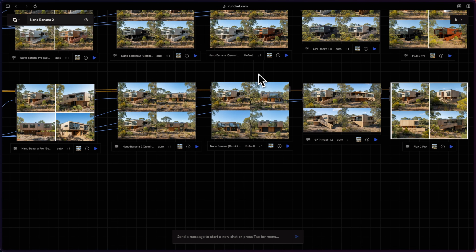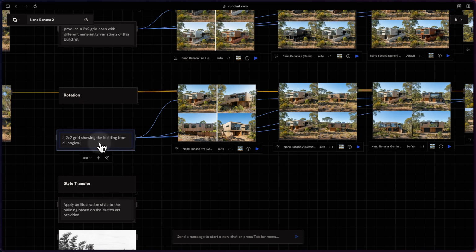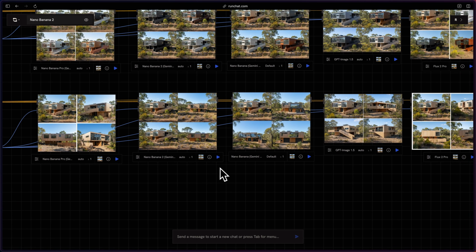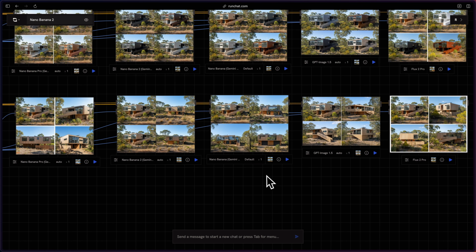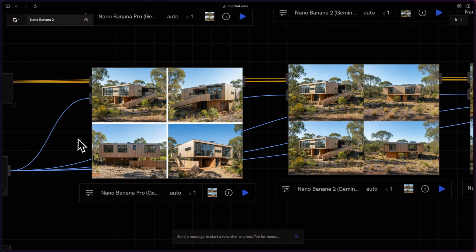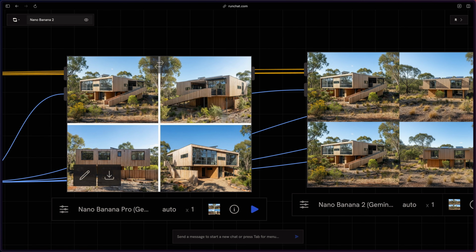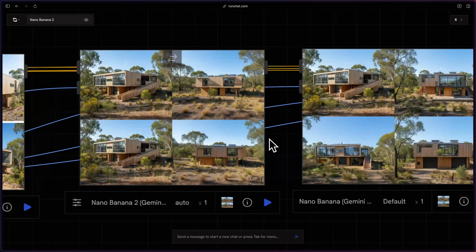Okay, so most likely this is a bad prompt. There should be more specificity about the types of angles I'm looking for. Maybe they should be cardinal angles. But the interesting thing is that Nano Banana Pro has still done a fairly good job. It's got the original angle, a new angle rotated 90 degrees, another angle cleanly rotated 90 degrees. And then I guess it doesn't know much about the back of this building at all. But I feel like this is a reasonable enough approximation of what could be there.